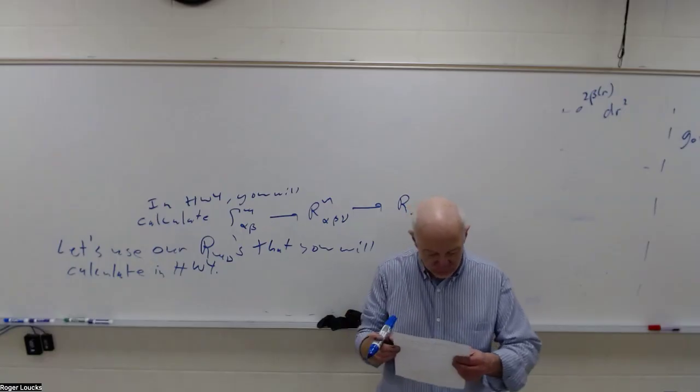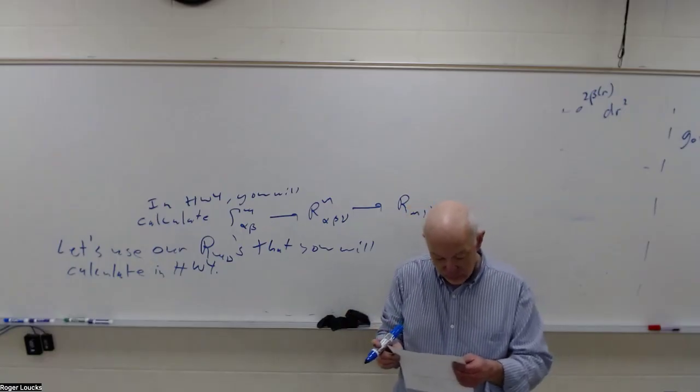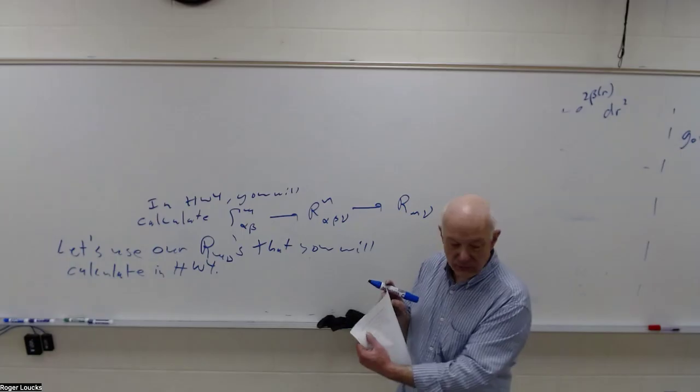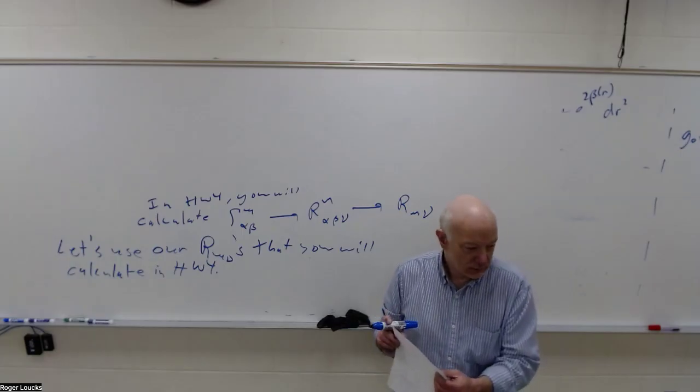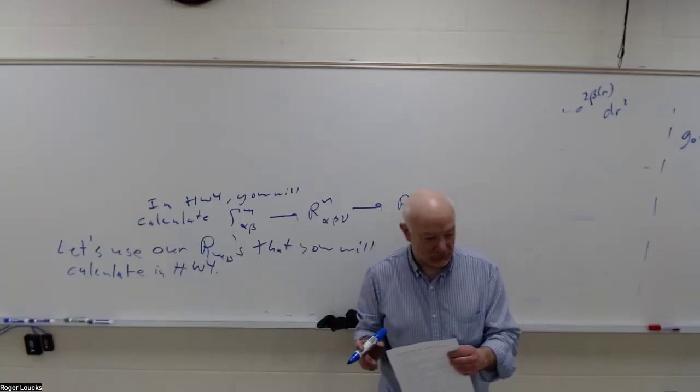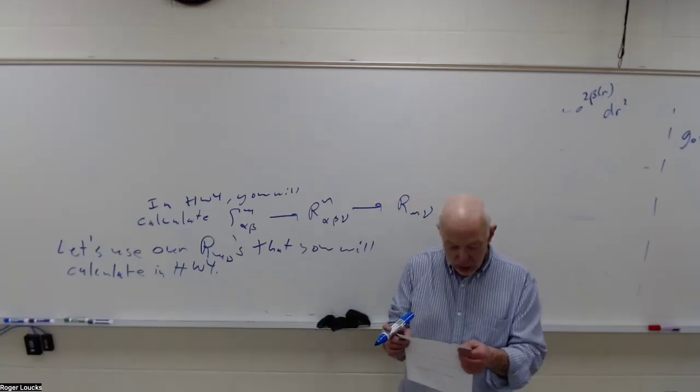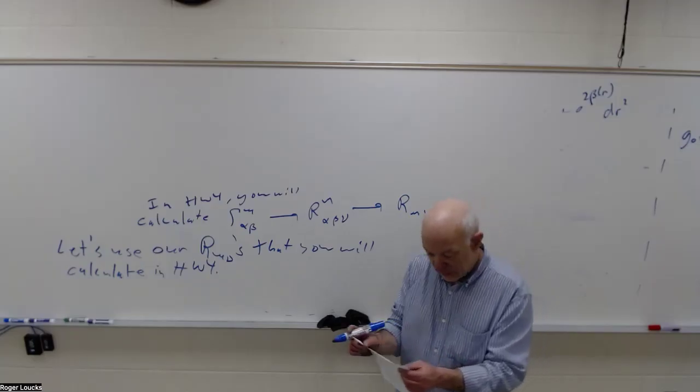Okay, so I think in some of this we might let t equal 1. I don't know. We're going to find out. There could be some factors of c floating around here if you put in the actual factors of c, but I listed these from the book where c was 1. Sorry about that. So look at the RTT value.